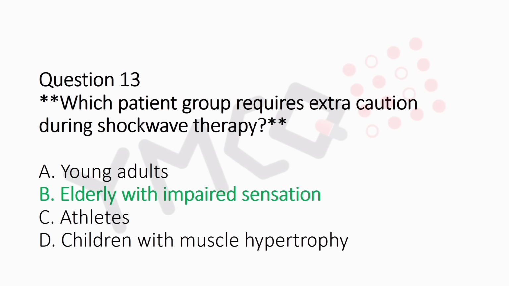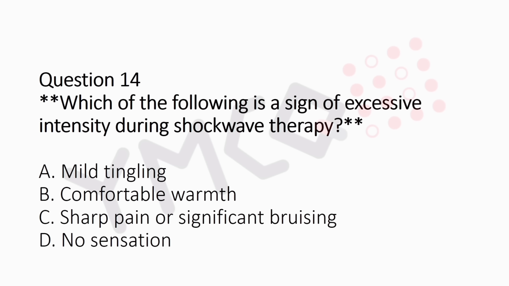Now let's move to question number 14. Which of the following is a sign of excessive intensity during shockwave therapy? Option A mild tingling. Option B comfortable warmth. Option C sharp pain or significant bruising. Option D no sensation. And the answer is option C sharp pain or significant bruising.